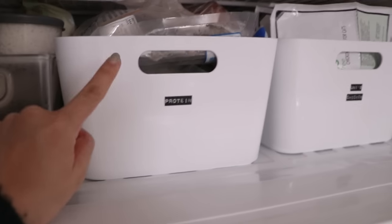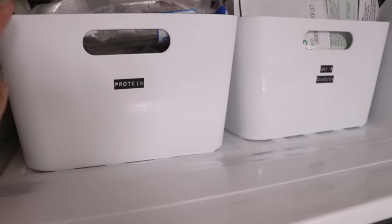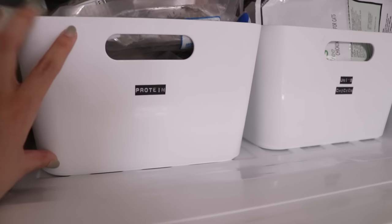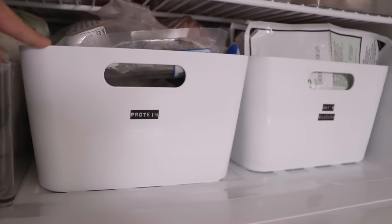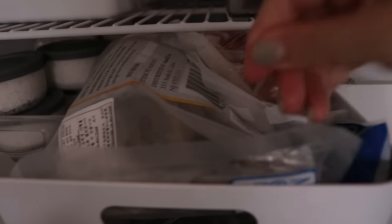And then in here, I have so much frozen fish and meats. And I honestly just stuffed it in this drawer. And we need to eat this up. That's what I realized after organizing my freezer, is that we have so much frozen meat that we should eat up. Like tuna, fish, just tons of frozen fish and meat.